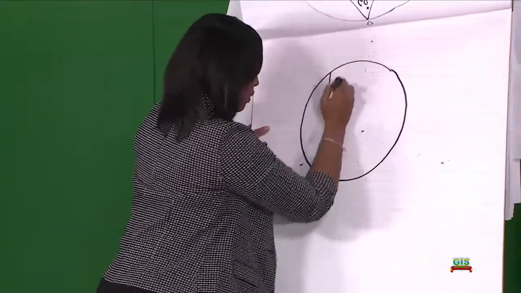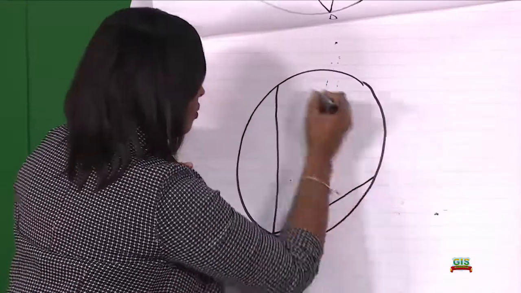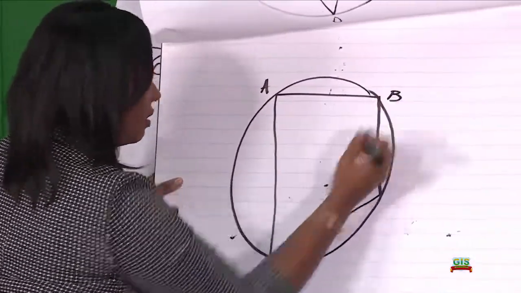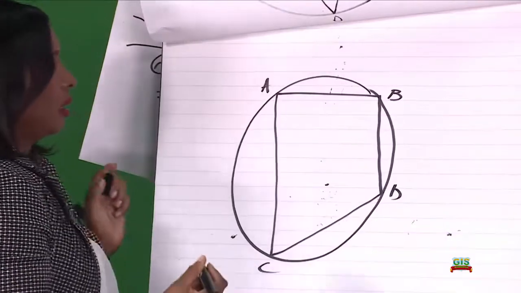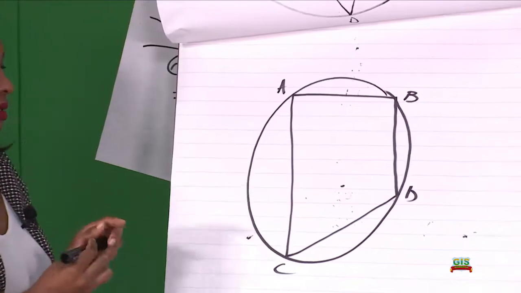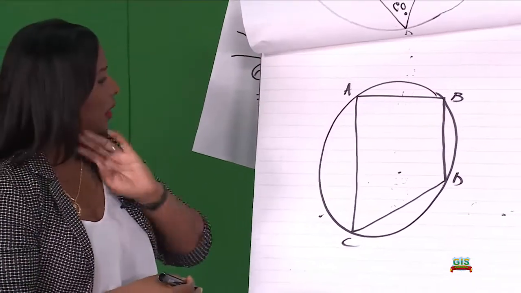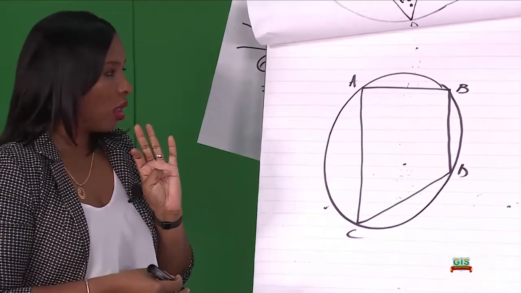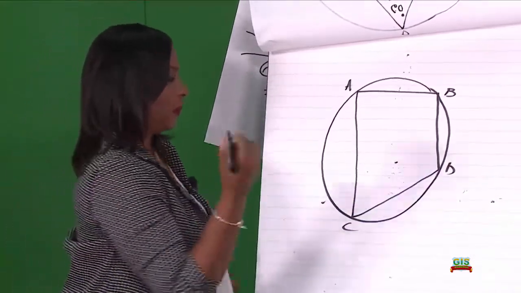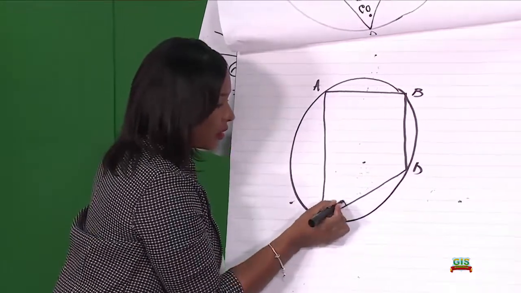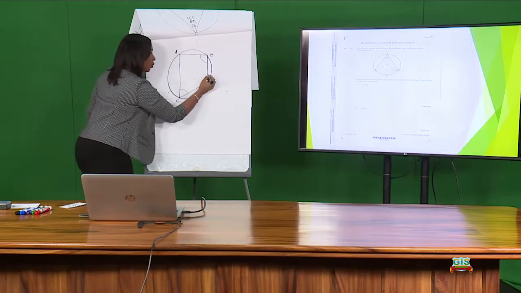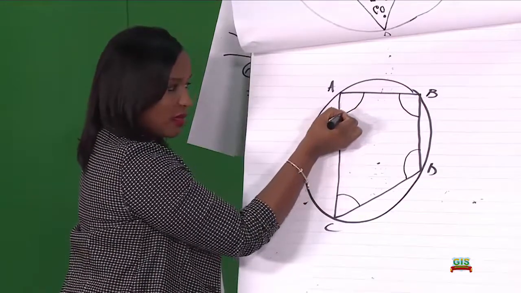All right, so we have our 4 points touching the circumference. 1, 2, 3, 4. All right. So I just said that this is called a cyclic quadrilateral, and the important thing about it is that all opposite angles are supplementary or they add up to 180. So I'll just label in the opposite angles. This one here is opposite to this one. This one here is opposite to this one.